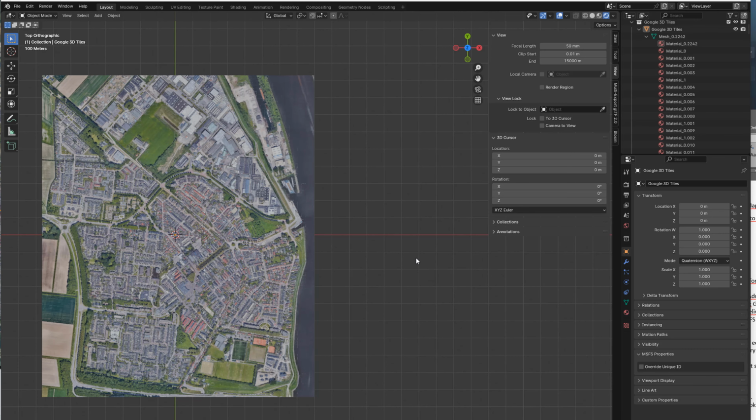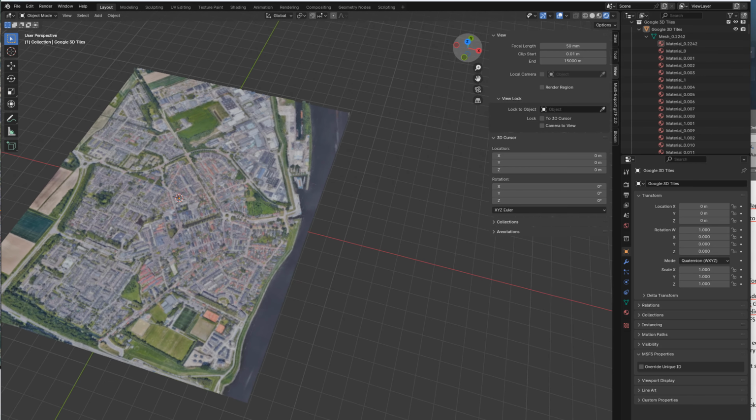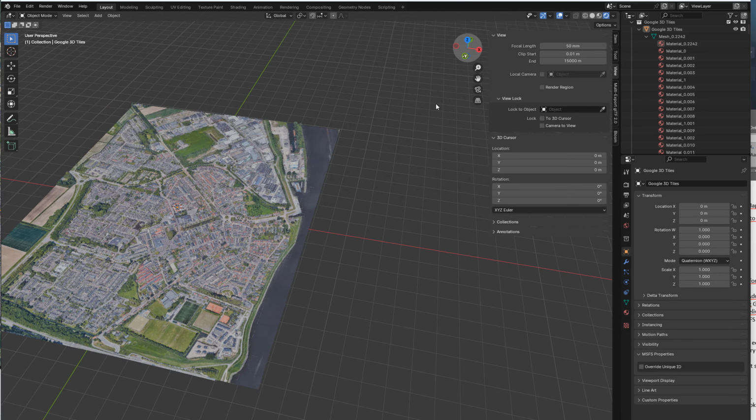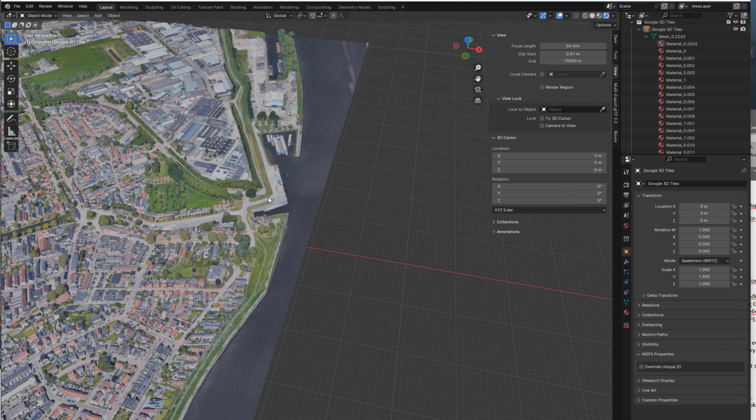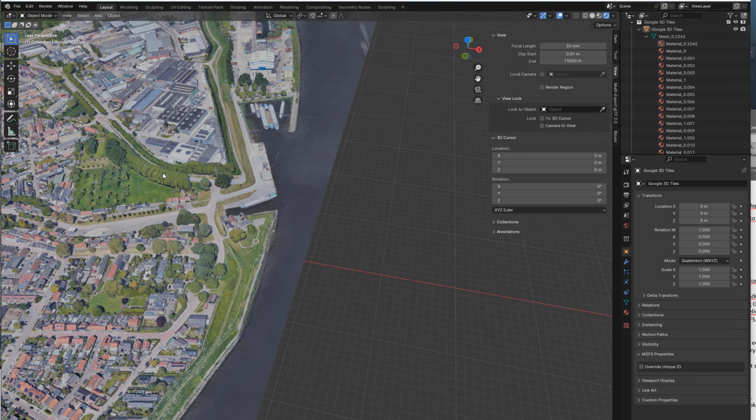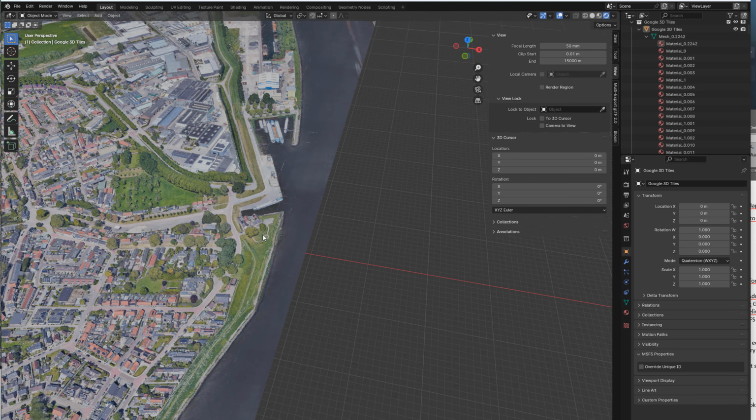To solve that problem, you have to understand that this model is actually made out of thousands of points. They call that vertices. And those vertices you have to delete.